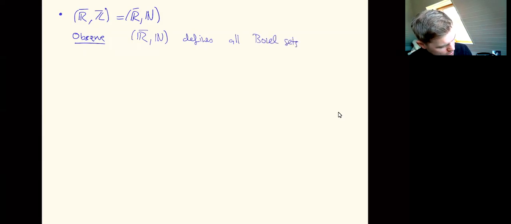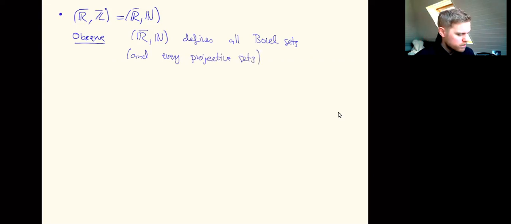And hence, even if you don't know what that is, every projective set in the sense of the projective hierarchy of descriptive set theory. If you know what Borel sets are, the Borel algebra generated by the open sets, then every projective set is obtained by starting with the Borel sets and closing this off under complementation and projection. So this gives you a larger hierarchy, and all of the descriptive set theory of this is usually done in that hierarchy. This is really, from a geometric point of view, not good.